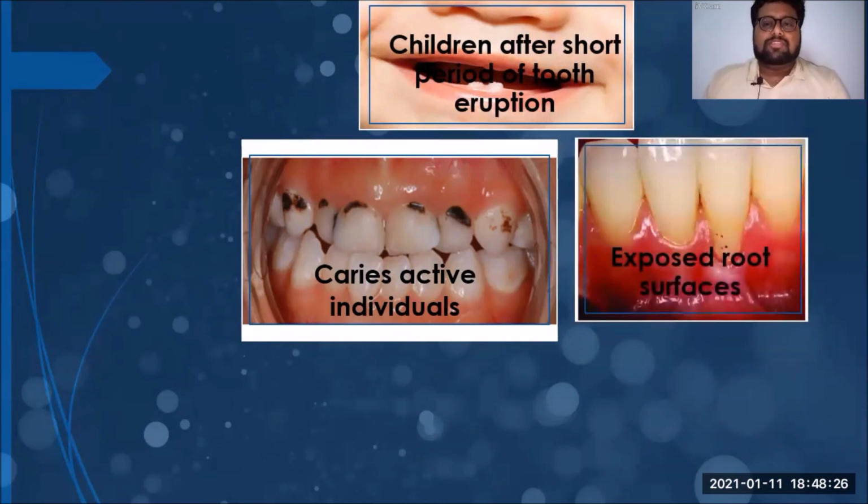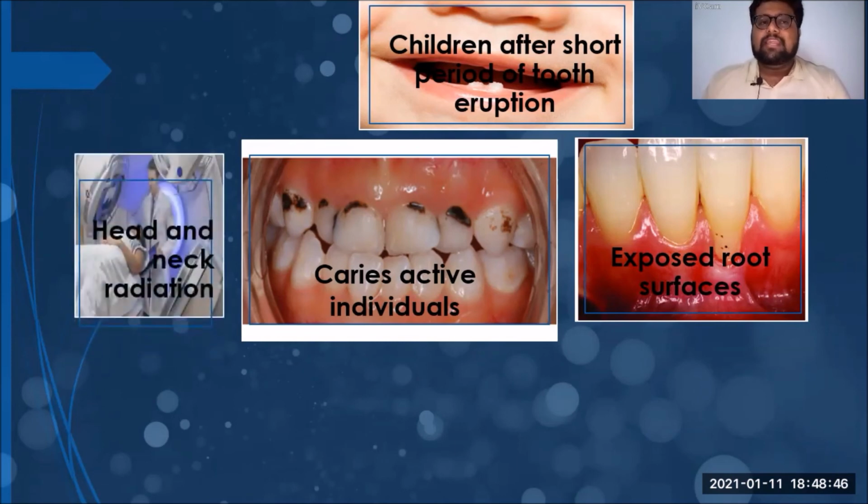Then exposed root surfaces. Some people who have recession or any form of periodontal disease have their roots exposed to the oral cavity, which in turn leads to sensitivity. This can be prevented when they are exposed to fluorides, which will cause remineralization of the root surface also, and to some extent the sensitivity can pass. Then head and neck radiation therapy. Cancer patients or any patients exposed to radiation therapy can be exposed to fluorides also, so that the demineralization, or the loss of calcium which occurs with exposure to radiation, will be compensated by fluoride exposure, so that their teeth are strong enough to withstand the radiation.